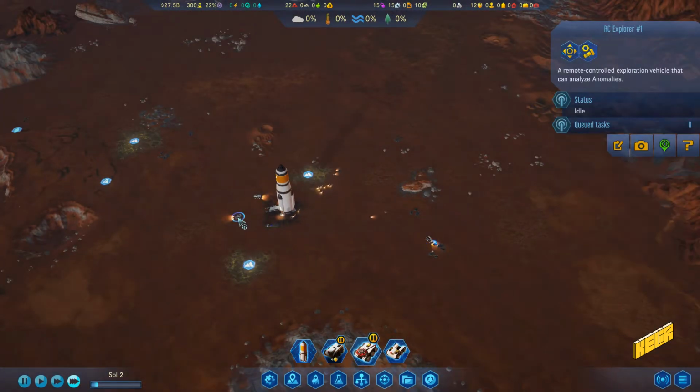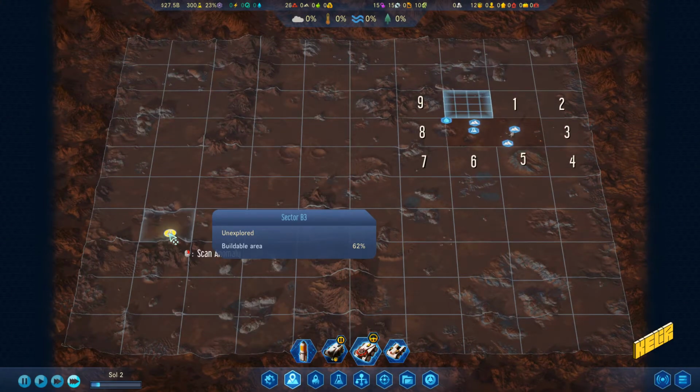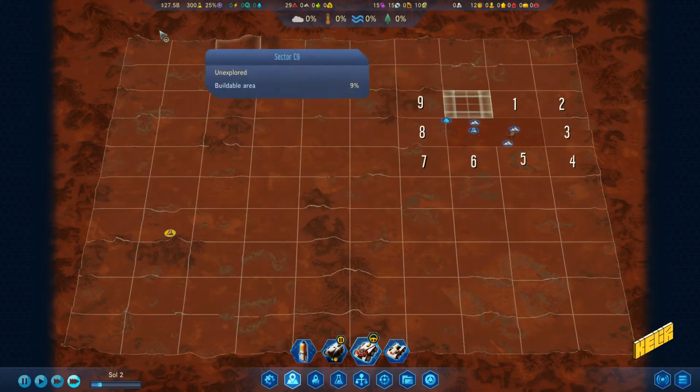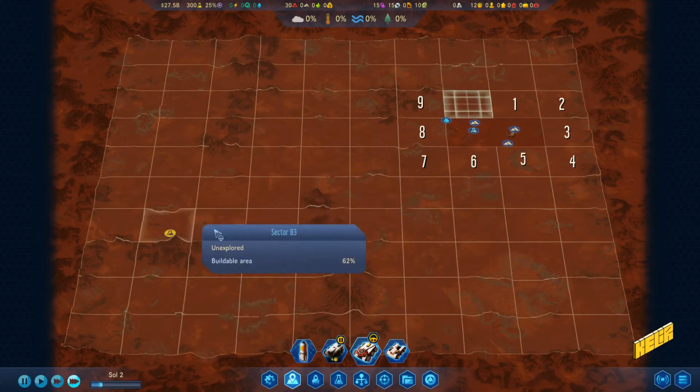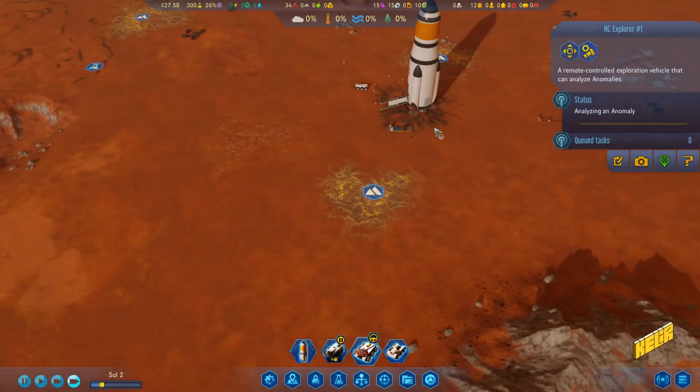Doesn't matter because they have their own charging and battery system. So you can tell the RC Explorer to go anywhere on the map and he would just do your bidding. He would go there and he would get whatever data that you want.